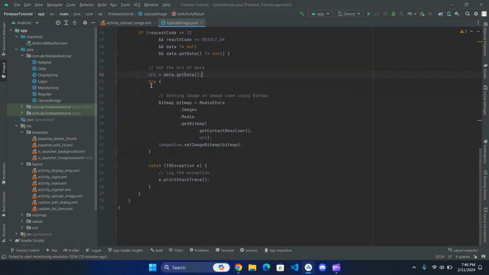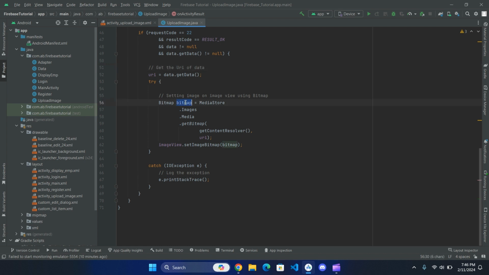And in the try catch block, why do we use a try catch block? Because bitmap conversion requires a try catch block. If there is any error or exception, it might get caused, and at that time you need to catch that exception. I have also written comment lines to help you understand better. I will also share this code if possible, so that you can easily copy it or try it yourself, and whenever you get stuck you can use the same code. So this is for getting the URI, and this is for storing the bitmap.